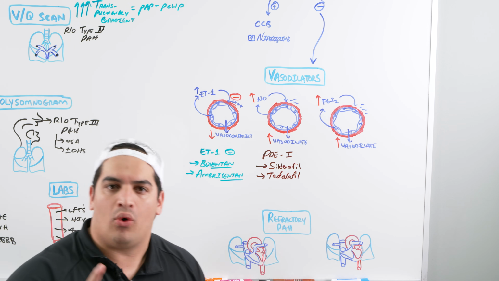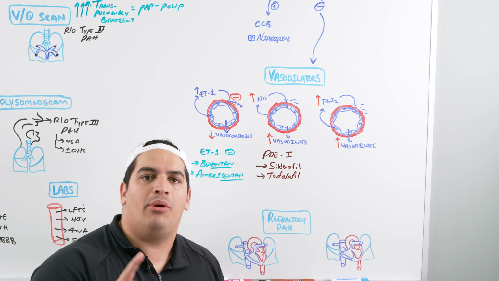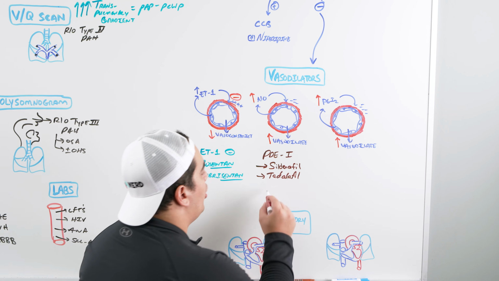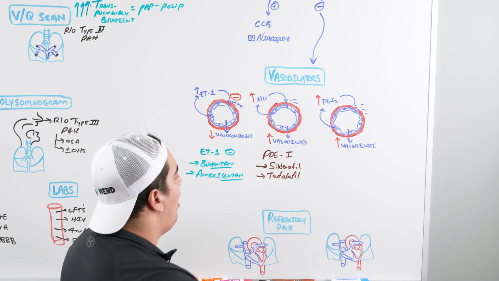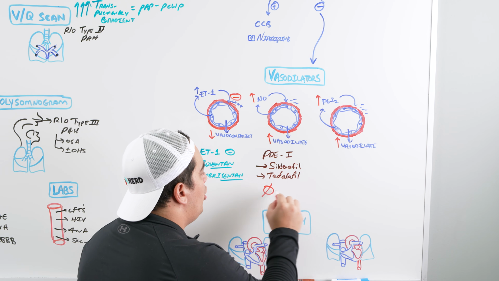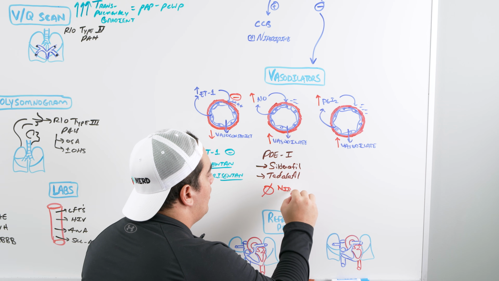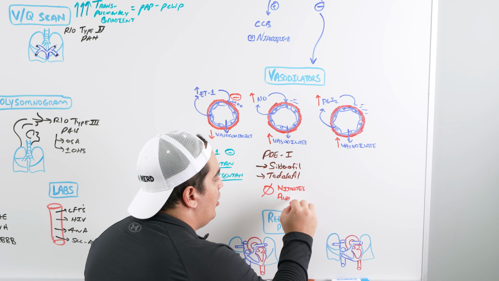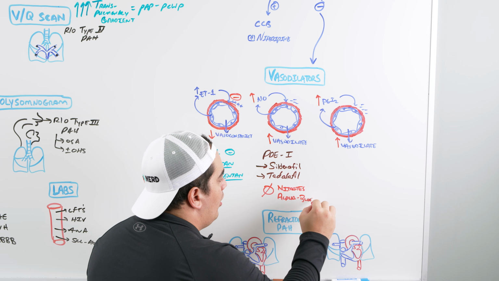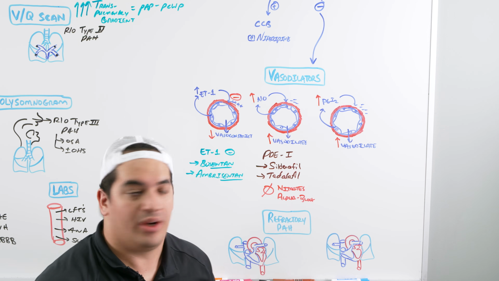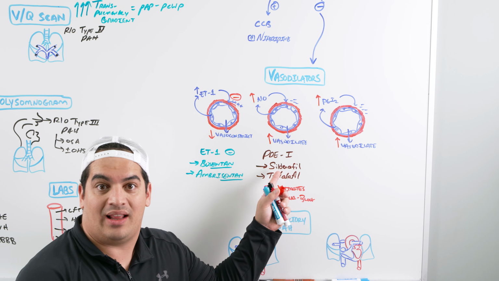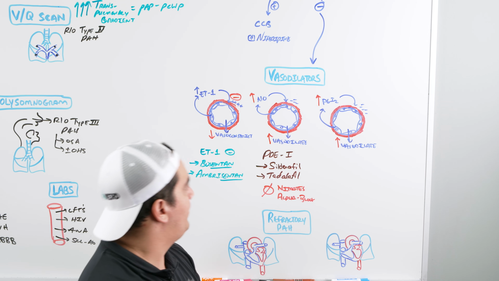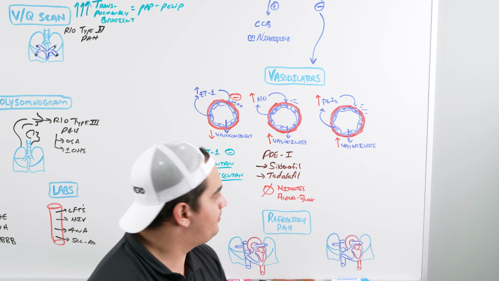Now, what's really important here is whenever you put patients on PDE inhibitors, phosphodiesterase inhibitors, remember to avoid giving these medications with nitrates, or avoid giving these with alpha blockers. You want to know why? You can drop the patient's blood pressure because this drug will also cause vasodilation. If you give it in combination with a nitrate or an alpha blocker, woo baby, you're going to drop that blood pressure. So watch out for that, okay?